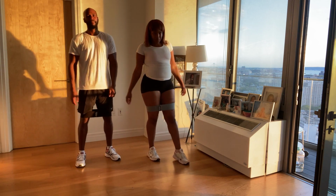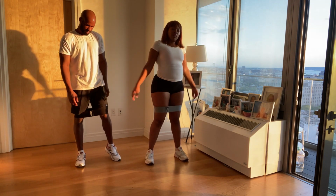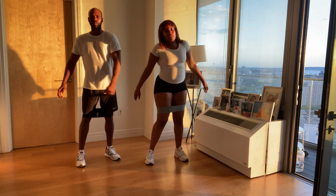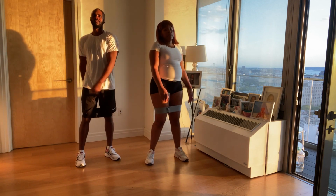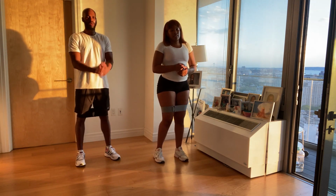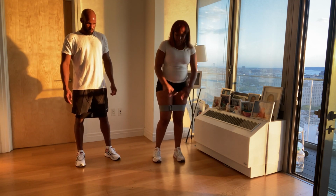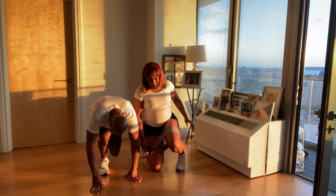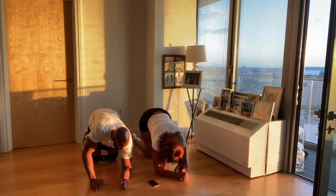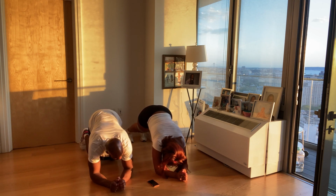Make sure you make it count. If you did want to do more, 3 to 5 rounds, rewind the video, start it up from the top, and get another 3 in. But we did 3 with you, so you can do another 3 in your own time, at your own pace. Last set: planks, knees to elbows, star jumps, London bridges, and explosive lunges, 30 seconds each round. Make it count. All right, down to the ground. Elbows, forearms to the floor. We're starting with our right leg to our right elbow. Ready, and start.